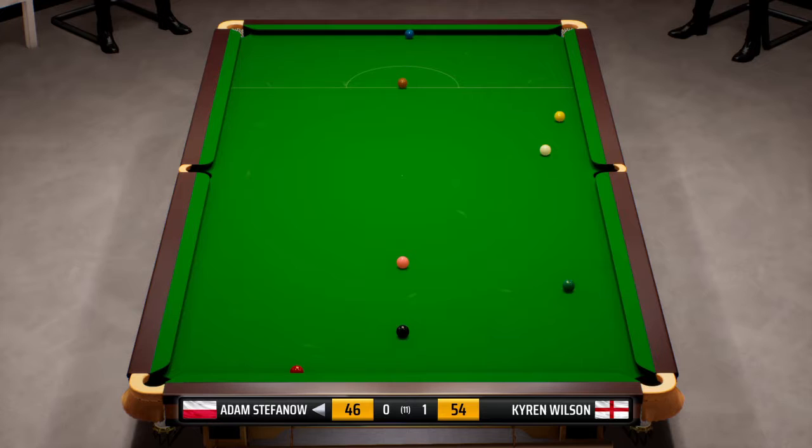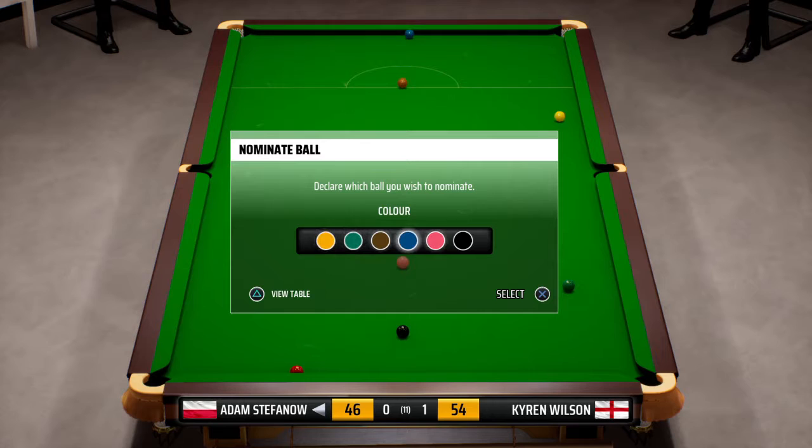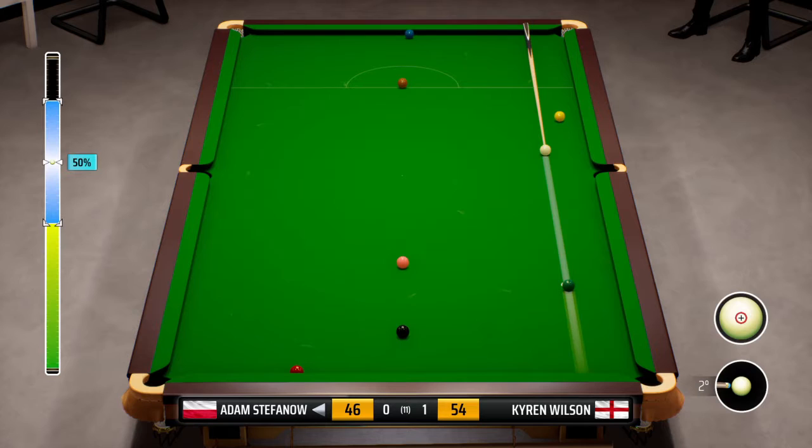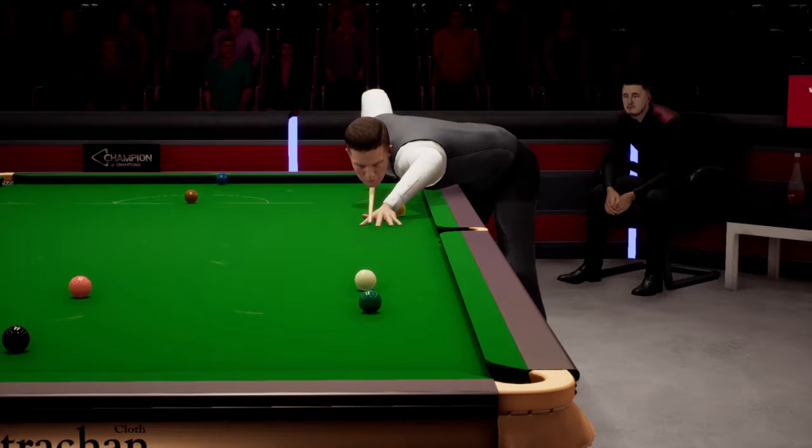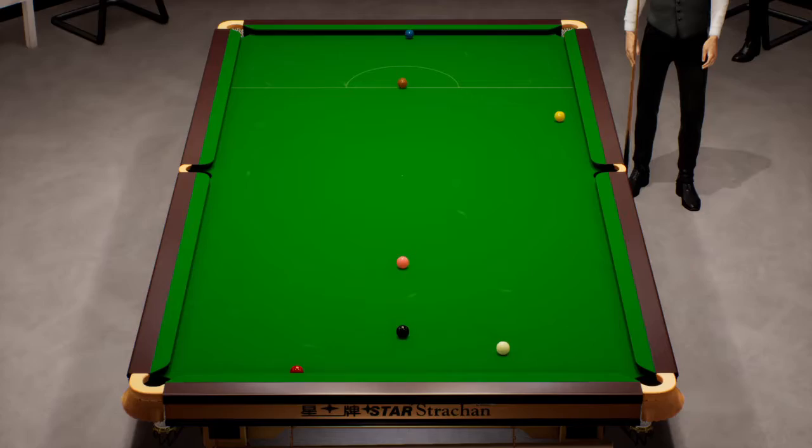He's going with the free ball. I'm going for the free ball. I'm going for the green in order to get position on the red. Pace is key with this shot. He doesn't want to overhit it. Yep. Who would have predicted that? Truly remarkable shot. One.